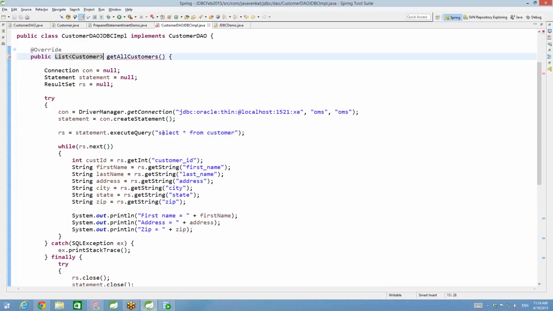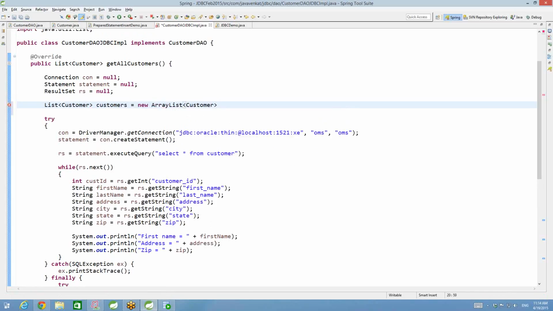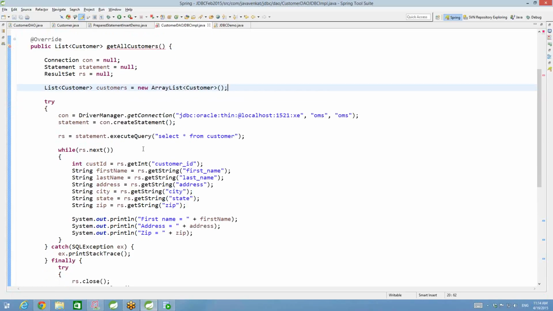Where do you want me to put it? Speak up. Tell me. To start with, I'll create an empty basket. That's a great idea. So to start with, on the top, I'll create an empty basket, right? New array list. Excellent. Okay, now what do you want me to do? We add each customer to the list. Excellent. Add each customer to the list.